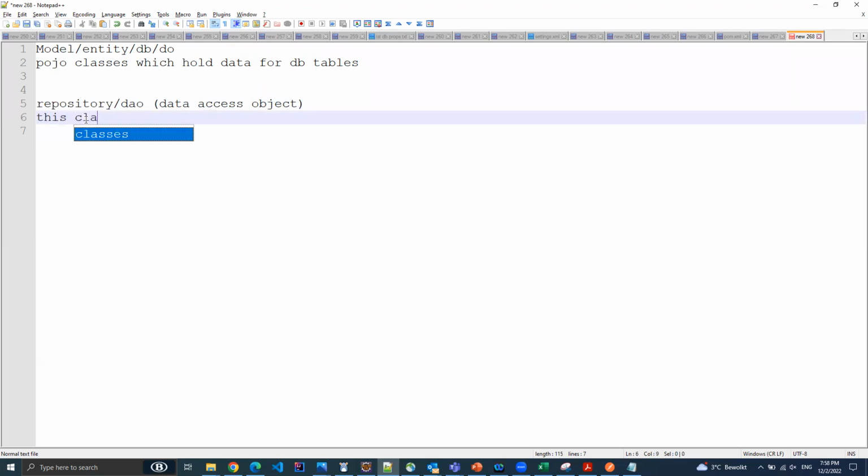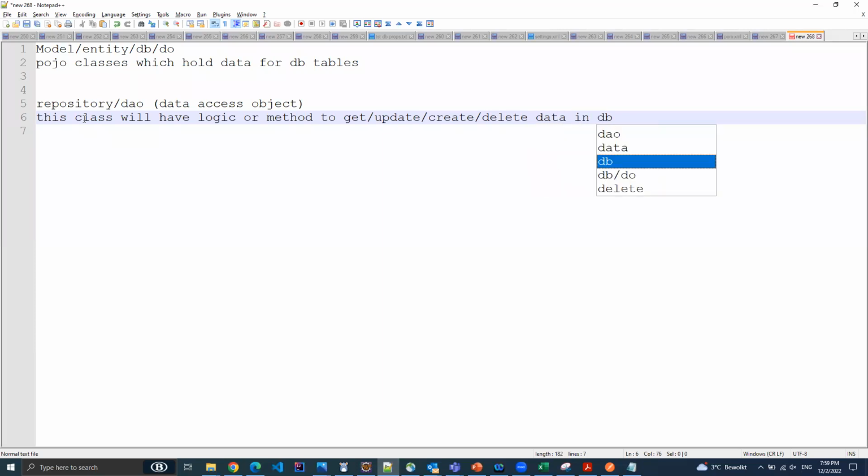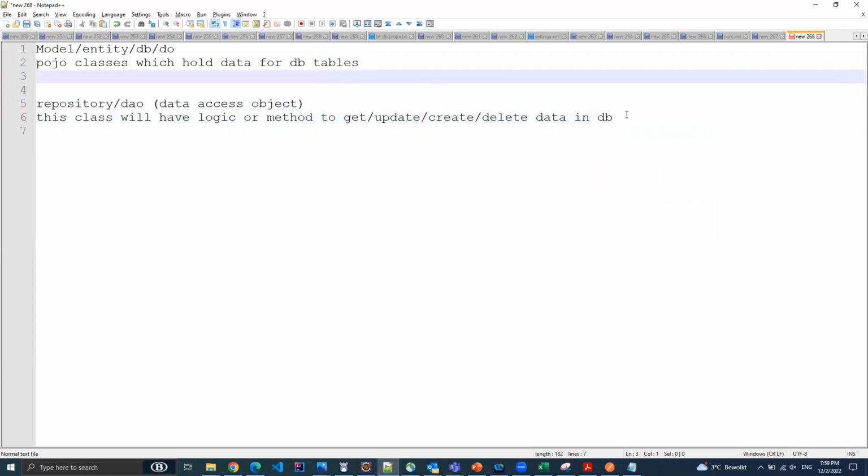This class will have logic or methods to get, update, create, or delete data in the DB. So this class will be responsible to provide you the CRUD operations.